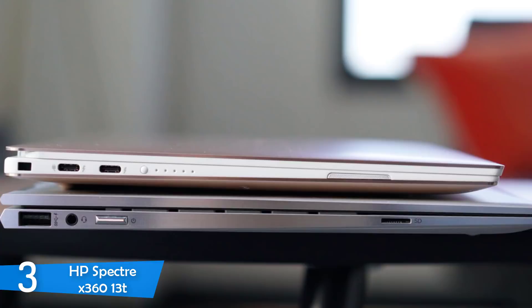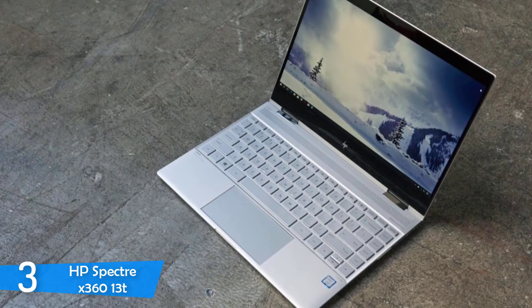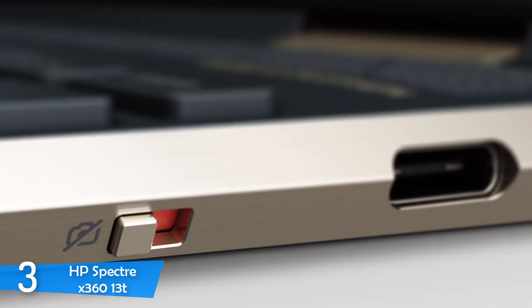The Spectre X360 is equipped with the latest Intel Whiskey Lake 8th Generation Core i7-8565U processor, making it a powerful performer while also being efficient on battery. The ultra-portable has exceptional thermal management, an issue HP previously struggled to keep in control. In the synthetic benchmark test it achieved pretty good results close to its competitors. Battery life has been reported at 22.5 hours by HP, and in actual use it can average an impressive 12 hours between charges.